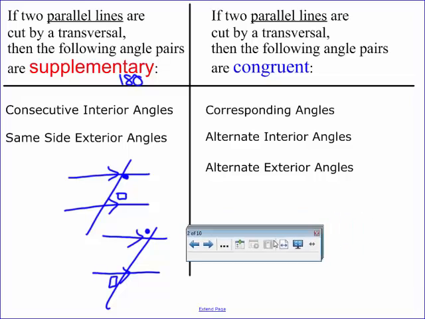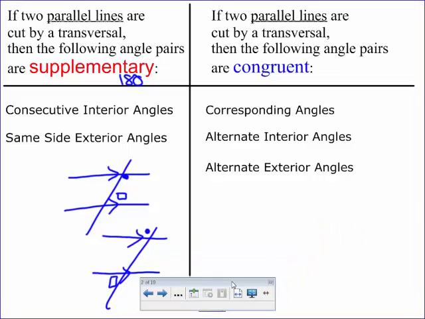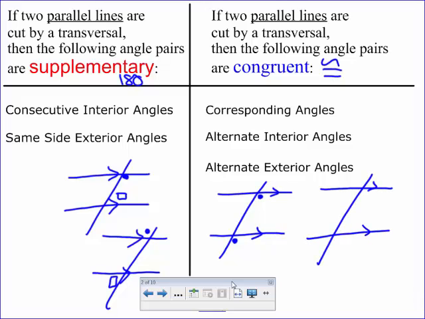Now, the other three that we've talked about are corresponding, alternate interior, and alternate exterior. If you look here, we know they're going to be congruent, or equal in measure. Corresponding angles, when lines are parallel, are exactly the same, just on a different line. Alternate interior angles will be the exact same, and alternate exterior angles will be equal. So I would just draw out this chart and make sure you memorize it and know which ones are 180 and which ones are congruent.